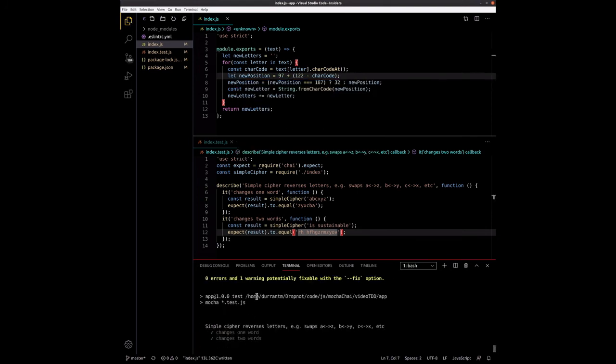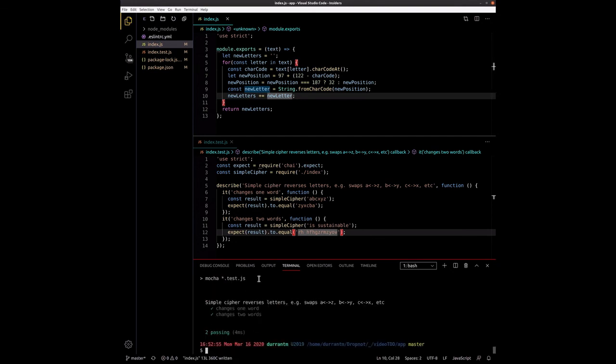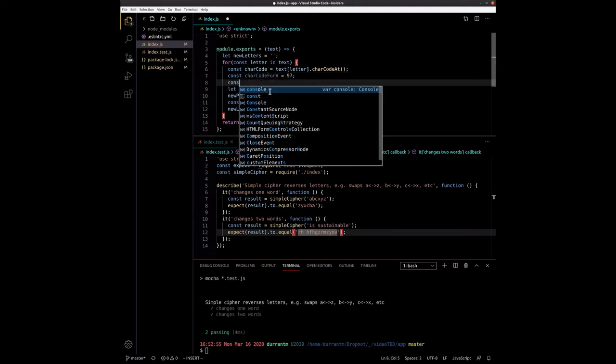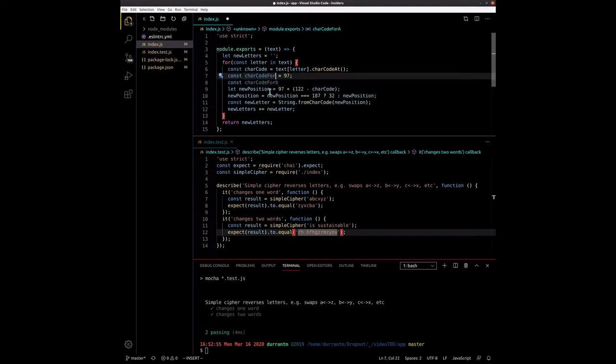Excellent, they both pass. We did get a linting warning that says that we can get rid of these parens here. So let's go ahead and do that. A little hard to read, but I don't really want to put a disable linting here, so that's good. It's passing. Alright, so these numbers here are kind of crazy. So let's break them out and actually name them. These are the magic numbers where it's really a good idea to say exactly what these are.